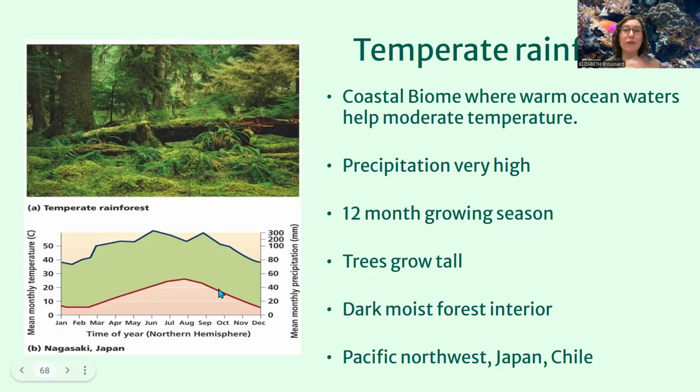Dark, moist interior, very humid interior because of these warm temperatures, but also these high levels of rain. It's not quite a tropical rainforest. It's not as hot or as much precipitation as a tropical rainforest, but it's on its way. It's still warmer compared to our previous biomes. So quite a lot of biodiversity, also a lot of decomposition. We're going to have very rich, very nutrient-rich soil because of these high levels of decomposition, because it's warm. These are mostly going to be occurring on the eastern coasts of our planet.